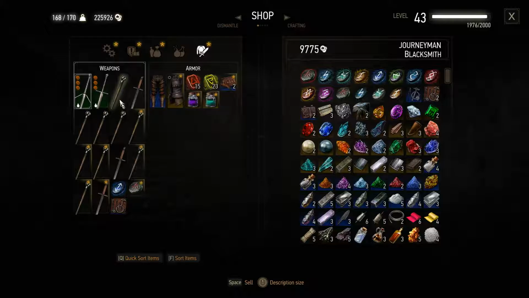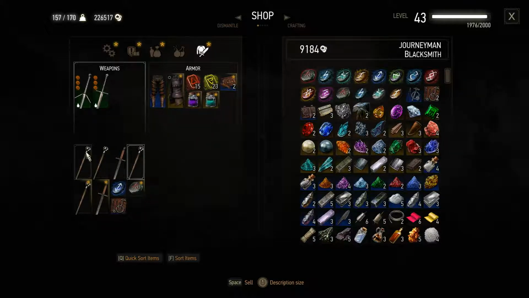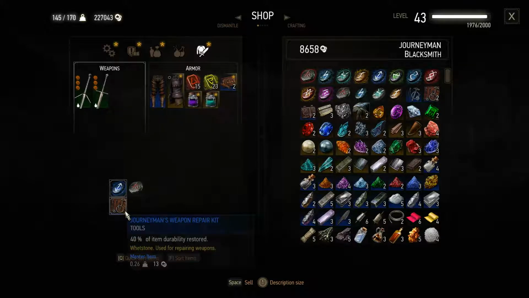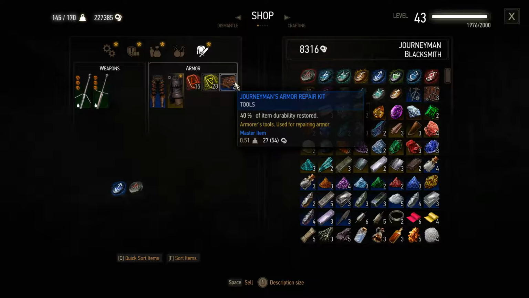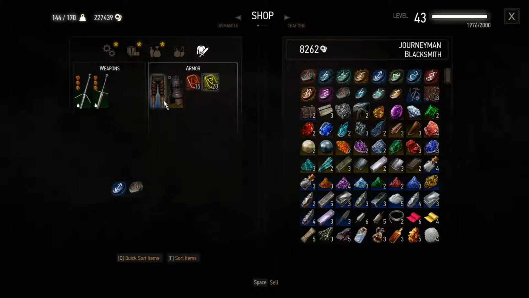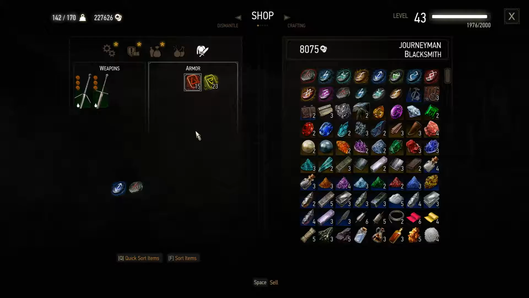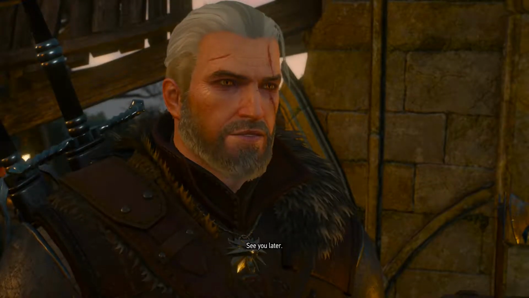You know what? We can sell him this crap. It's dead weight. These armor kits. Actually had a decent amount of money. So yeah, that's what you get from that at least. See you later.